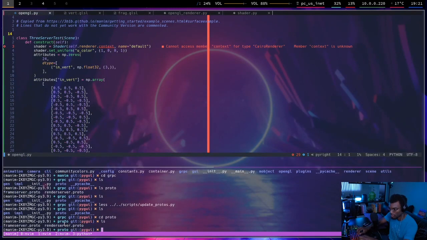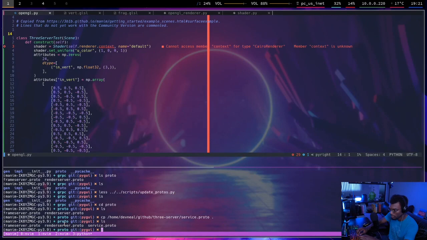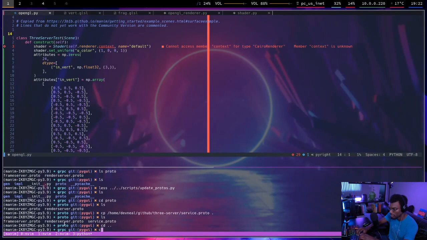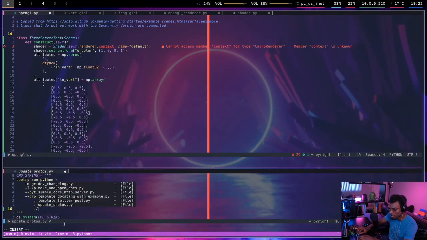I go into proto. I want to copy the proto file that I have in here, service.proto. Here. Okay. Then if I go back to that script, scripts, update protos, and I'll put in I think it's called service.proto.